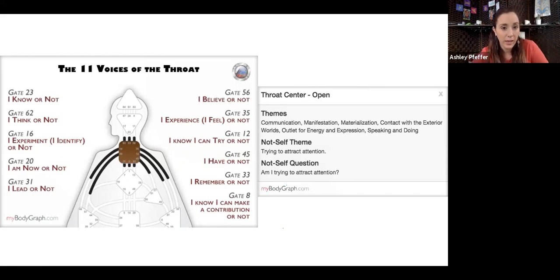I don't want to go into all the gates here. There's way too many gates, and that's for another time. And you can go deeper in that and Google that if you want. But all the juiciness is in the gates. So you're going to want to start studying the gates and really understanding what's active for you and what brings together the soup of you. What are the pieces to the puzzle? What are the ingredients in your soup? And how can you use them to your advantage? Because you start being able to see the patterns between all the things that make you you. And then you're like, oh, okay, I understand what I'm here to do.